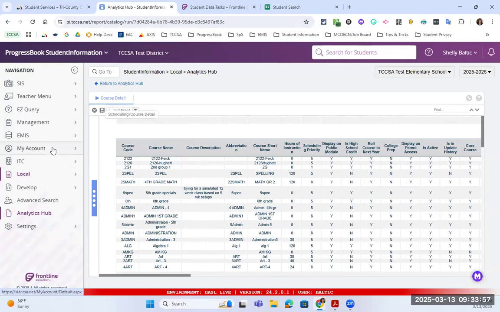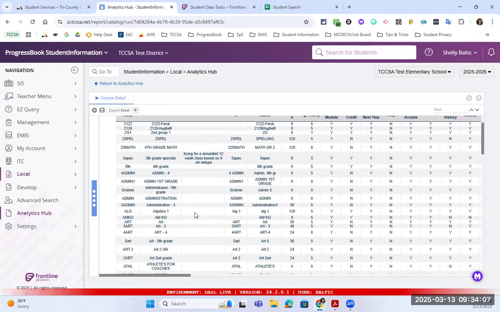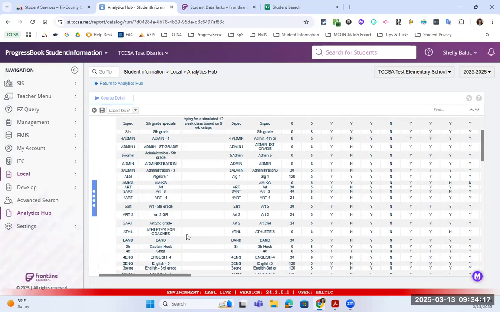So looking at our courses, that was kind of getting everything set up, because you might want to go through. You might be like, oh, we haven't taught this class in years. If it is an active course, it will continue to copy up during SYI. If it's something that you haven't taught or you're not using, make it inactive. We're going to go through each of the tabs of creating a course so you can see how to make it inactive. But once it's inactive, it does not carry over during SYI.